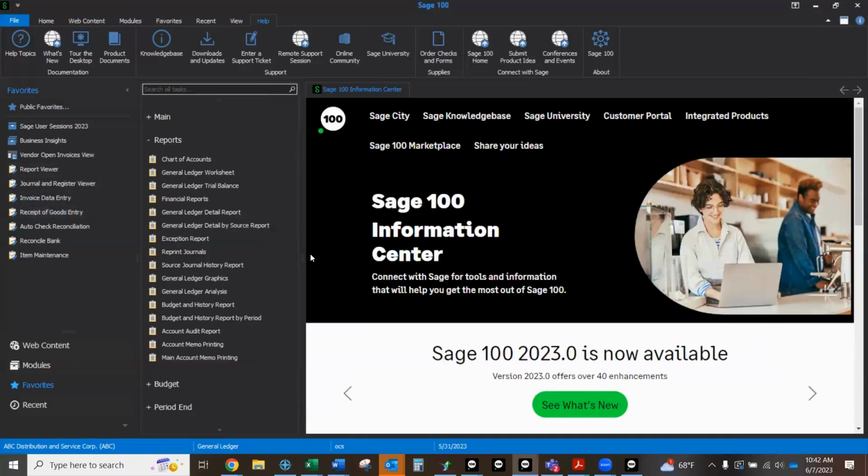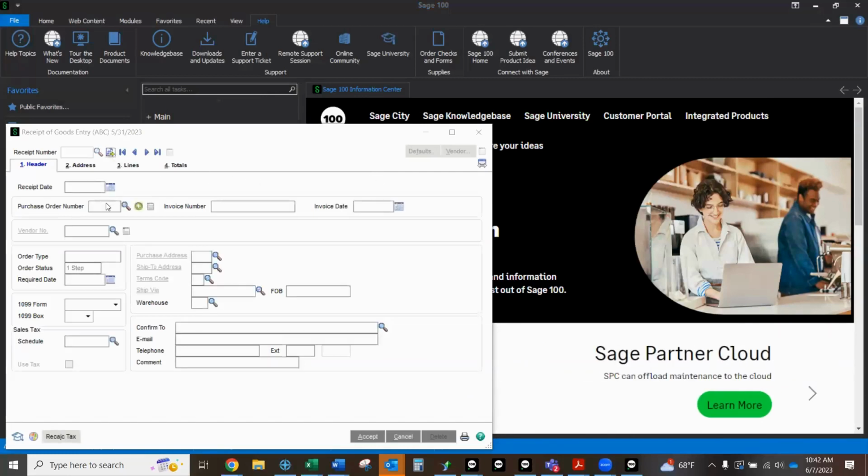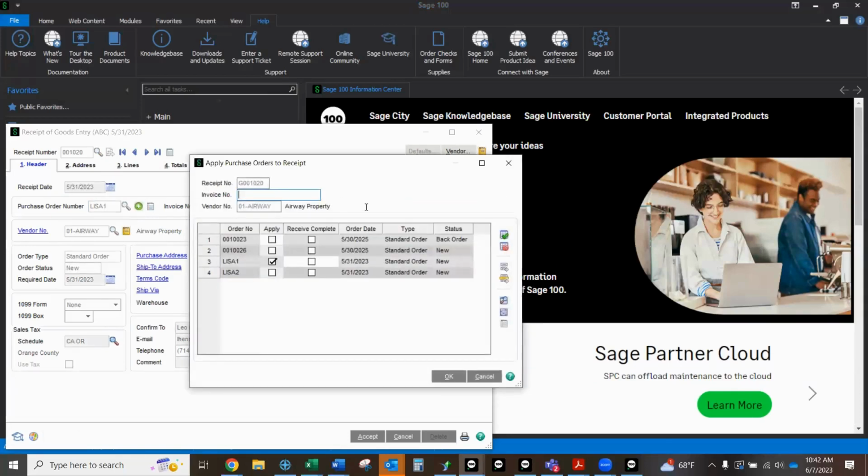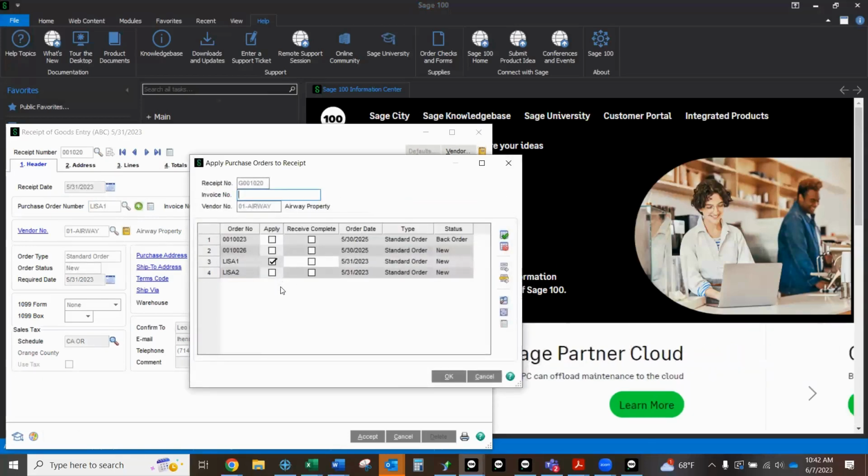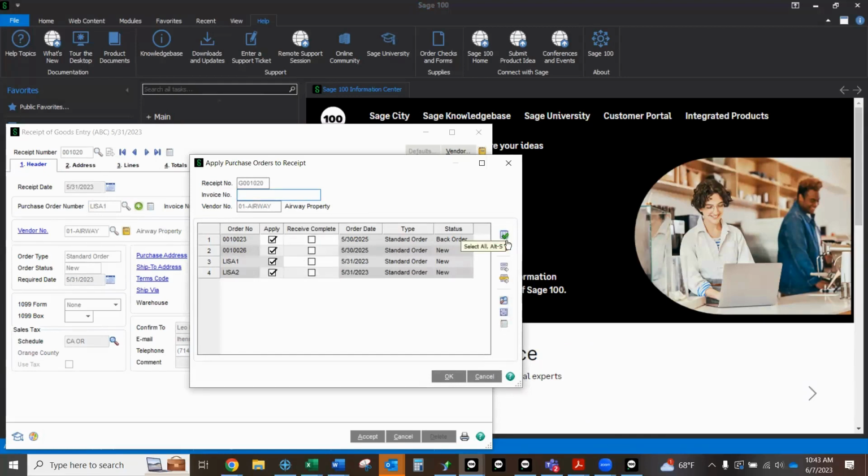Same scenario in our receipt of goods entry screen. Once we have selected a purchase order, this little plus symbol, again, it's only going to populate with those purchase orders that have the same address information and sales tax schedule. It allows us to select all.